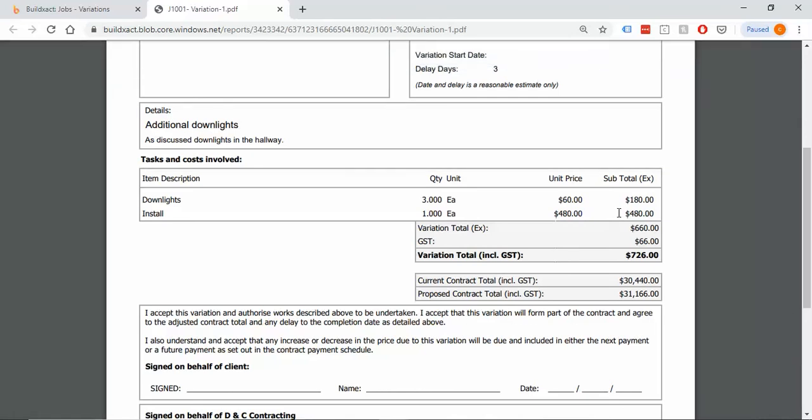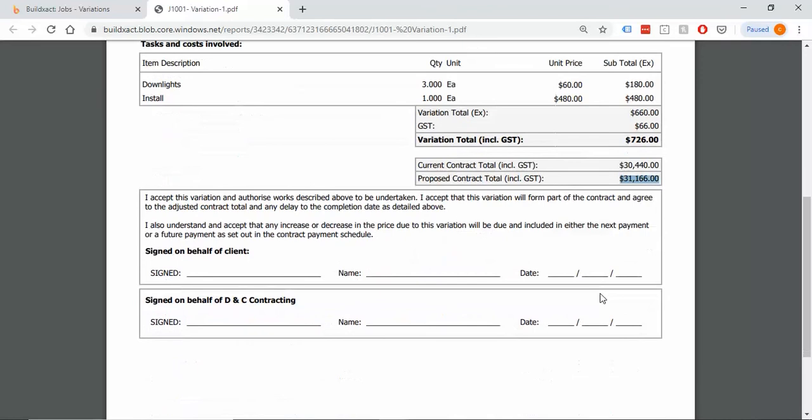So if you want to show a lot more, great, just add more lines into the variation. If you want to show less, same thing, just show less. But the markup, as mentioned, is wrapped into these unit prices here. One thing I particularly like about this is the fact that we show the current and proposed contract. And the idea behind that is, rather than the customer getting several variations in a row, and then on the last one they get a bit of a shock, how on earth did we spend this much money? This is kind of front and center the whole time, just to keep it really in their mind.